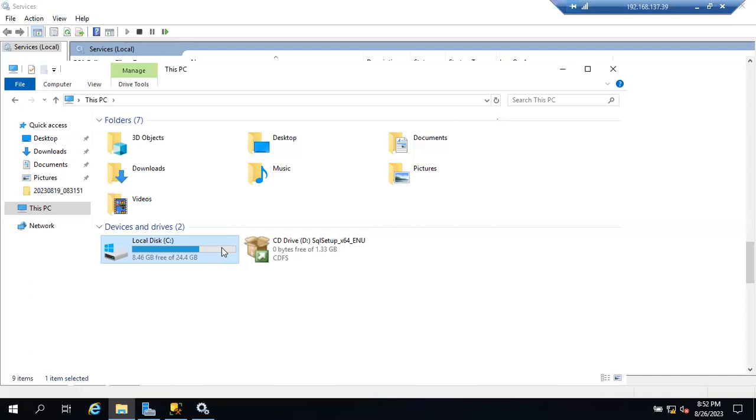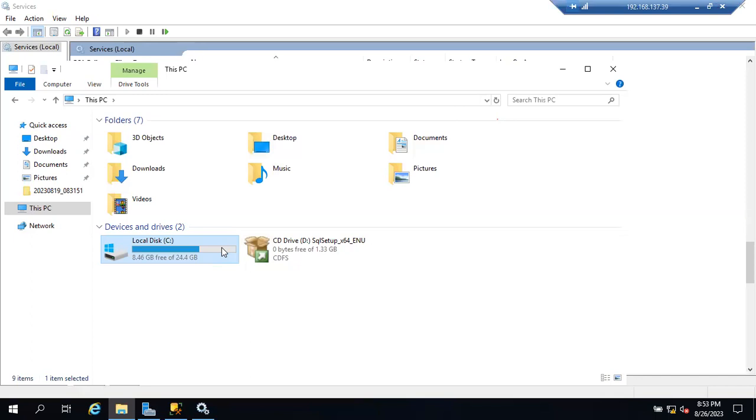At least 3 GB is recommended. If 2 GB, it is also fine, but less than 2 GB, don't go for it. What do you have to do in that case? If there is only 1 GB of free space in the C drive, what do you have to do? You have to ask the Windows or storage team to add the space.